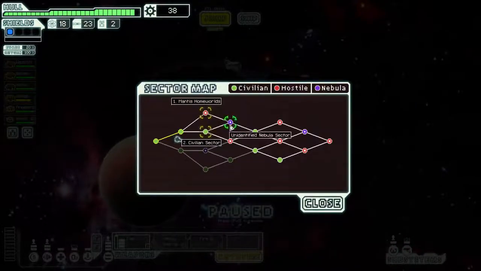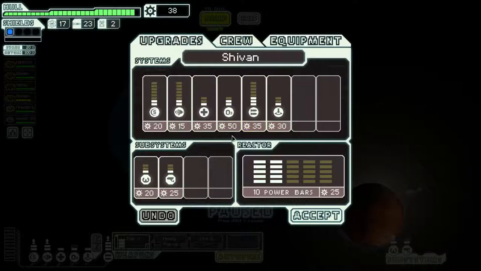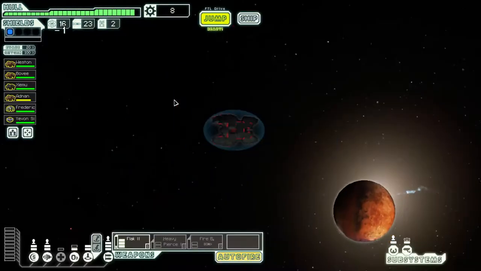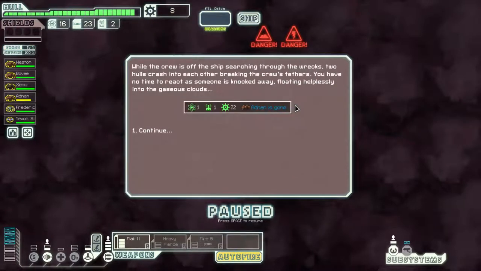Mantis homeworld versus a civilian sector. Let's not. Fantastic. Only option is the ion storm. No enemy ship, please. Let's try it. Oh, fucking hell.